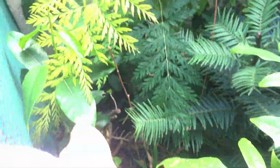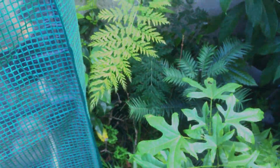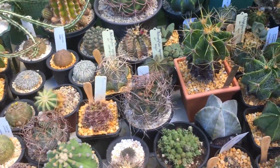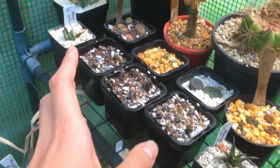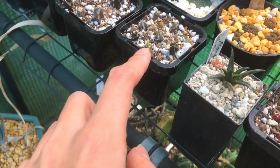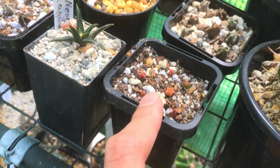I do have another Moreton Bay fig here that I've grown onto a dead tree, so that'll be interesting to work on. Greenhouse doing quite nicely. I didn't lose any plants over winter, which is really good. My Astrophytum seedlings, I've got a few pots. I've got some there, I've got some here, got some here, got more over there, more there. Some variegated ones that somehow managed to survive.